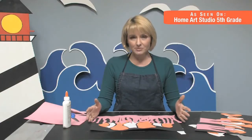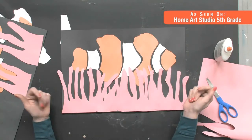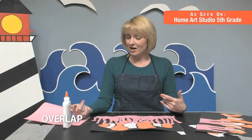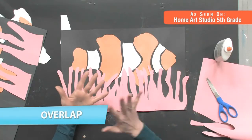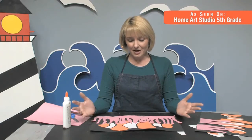So I hope you like this project, as long as you remember to do the pattern. And when you're adding the anemone, you make sure that we have overlapping, which we talk about, so that some are in front of the fish and some are behind the fish. You'll see that it's a really beautiful project.